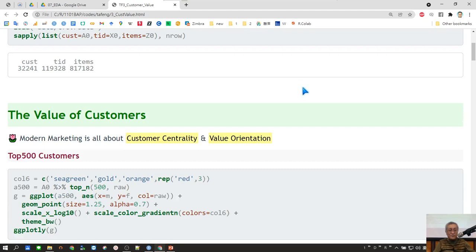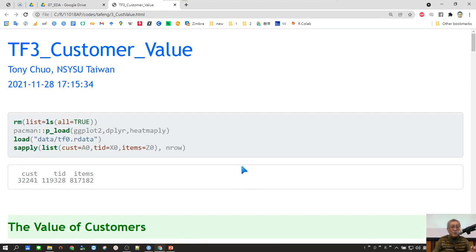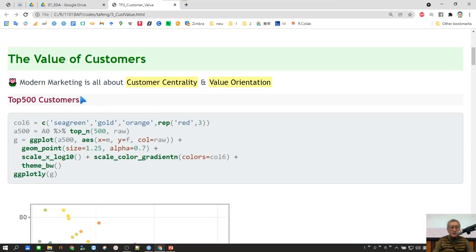Okay. So the title of notebook 3 is called customer value, right? Modern marketing is actually concentrated on 2 things, right? If you have the chance to take some online course of the world class, top level business schools.